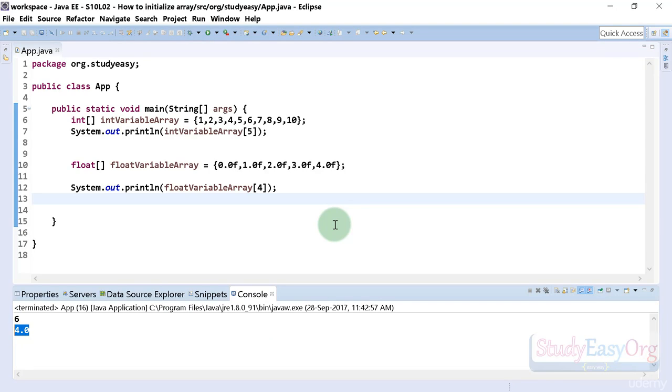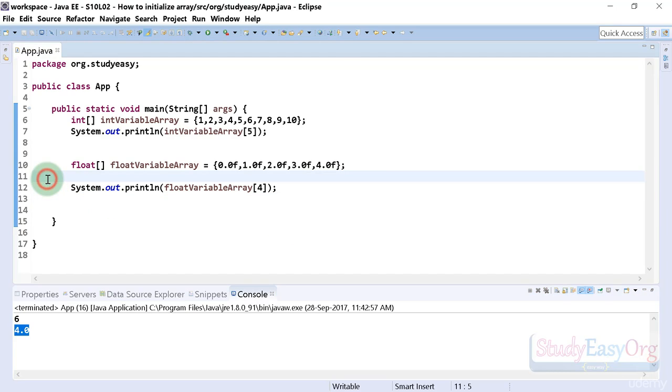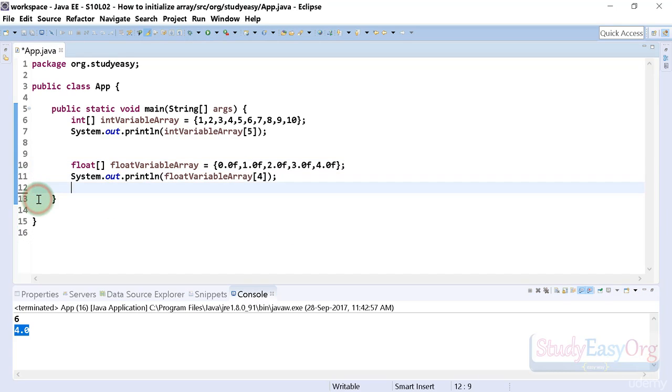I hope you get it, and if not, do try to practice this in your system and try to understand how we deal with arrays, because this is important, and unless and until you practice, you won't be getting this thoroughly. So practice is really important. Try to play around with arrays. In our next video we will try to check how we can play with arrays with reference to loops.